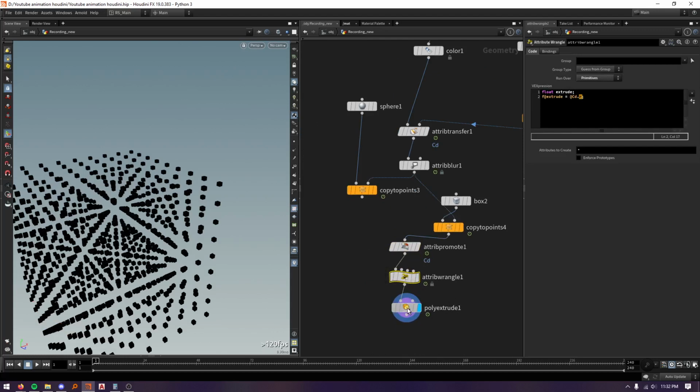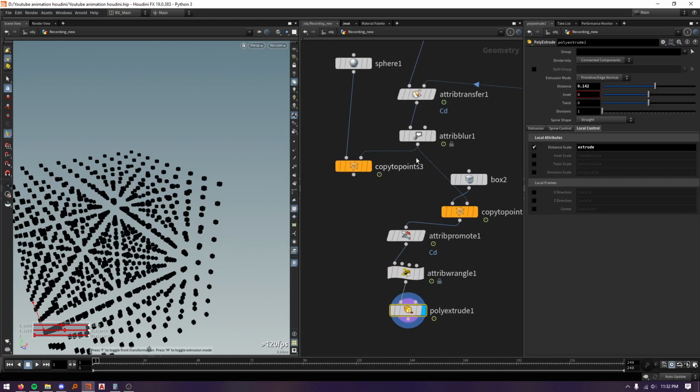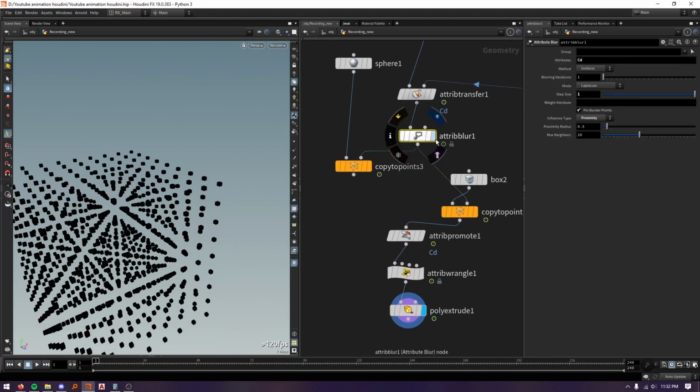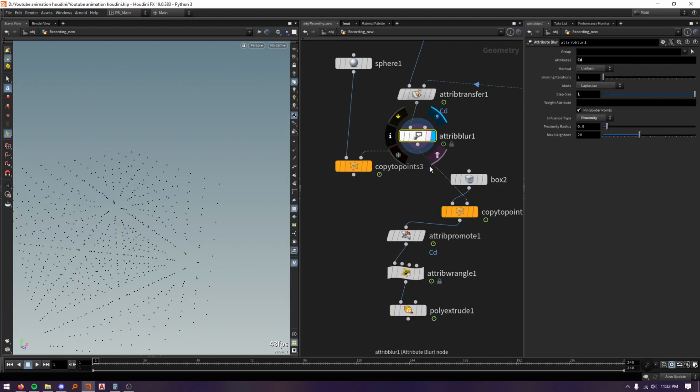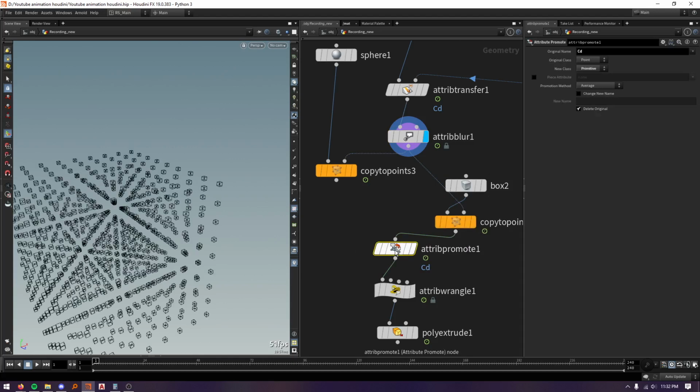Wait, let me see. Last time this happened, I had a spelling issue. So these points go here. These boxes are copied. We have an attribute promote from the points.